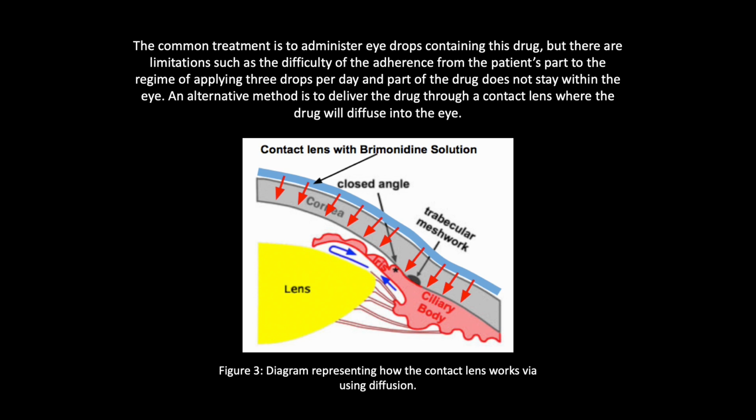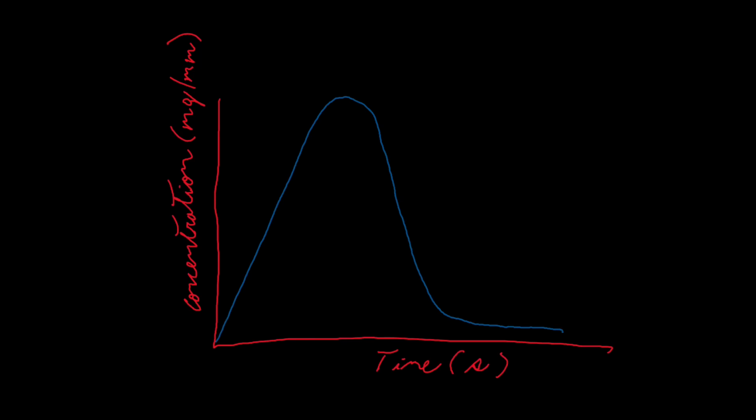In this study, the researchers ended up getting a graph looking like this, where we have the concentration of the drug against time. This represents well how diffusion takes place throughout time in the treatment. As we know, the greater the difference in concentrations on both sides, the greater the rate of diffusion. That is why at the beginning, the exchange of the drug concentration increases as the contact lens is settling in, to then decrease as more of this drug is on the side where the eye is, to finally reach this sort of plateau.